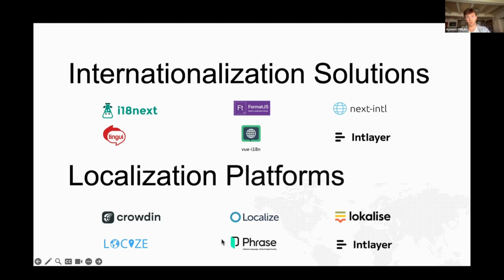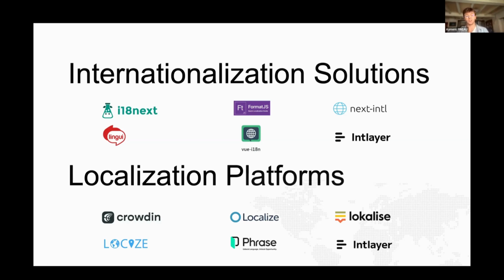We also have Phrase, created in 2012, followed by Localize with a C and a Z, created in 2017, and Localize with a K and an S. Lokalise, that is a solution created by the creator of i18next, and as well Intlayer. For us, localization has no value actually since AI, and we can translate everything in CI/CD and everything.